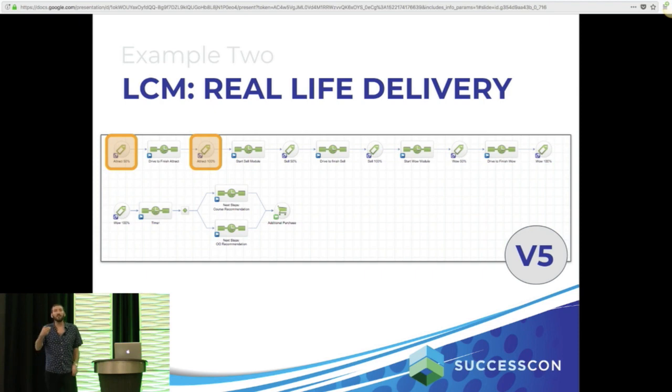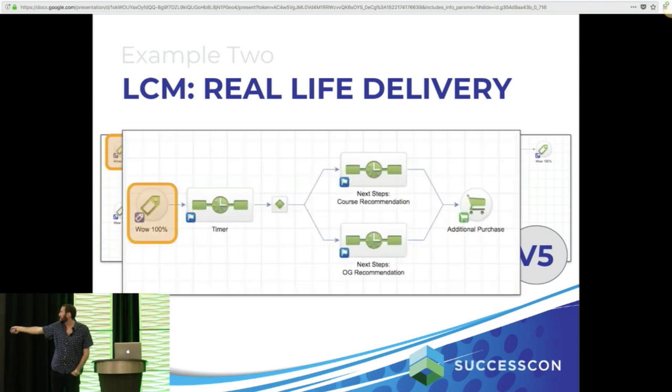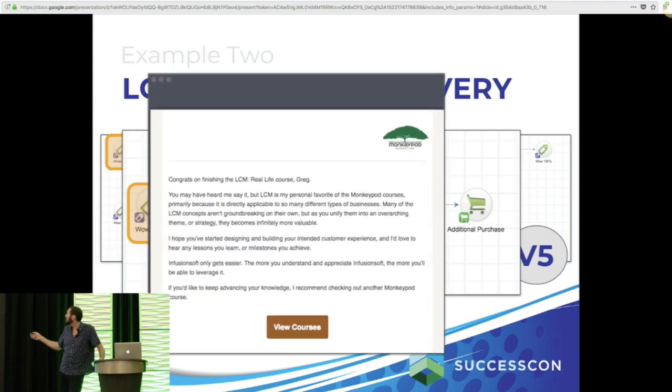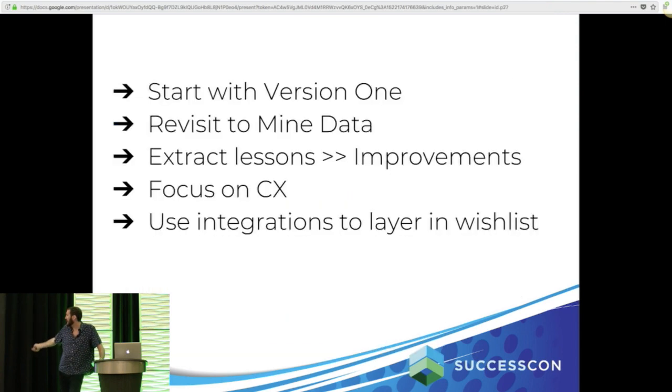And then what this also gives me the ability to do is follow up with people who have completed the course, right? Only if they complete the course do I recommend, here's what's next for you. If they haven't started the course, but 3 weeks have gone by, I'm not going to send them an email saying, cool, here's the next course I recommend. It doesn't make sense for them. I did do that originally, and then I realized I can track how much they've consumed. And I can make sure that my next step's recommendation comes at a time that is logical. Your messaging will be more impactful if you use the information you know about them. Here's that email. Congrats on finishing. I'm able to speak to them very specifically because I know right where they are. And then here's the next steps I want you to take, etc.